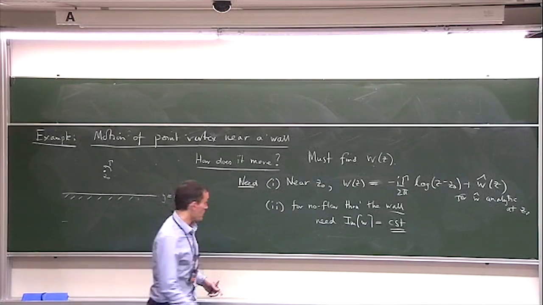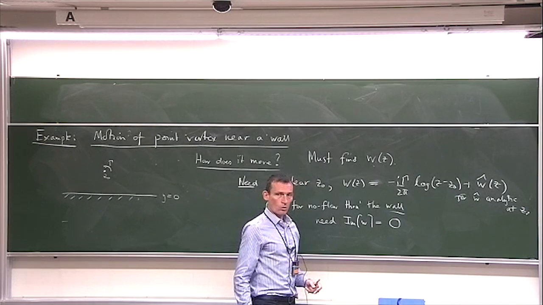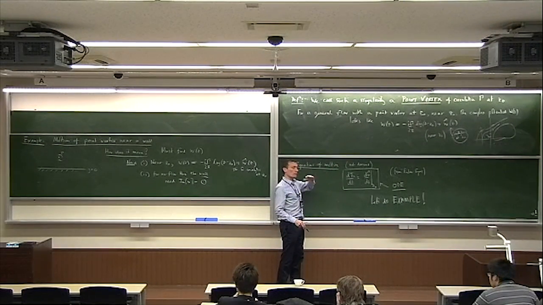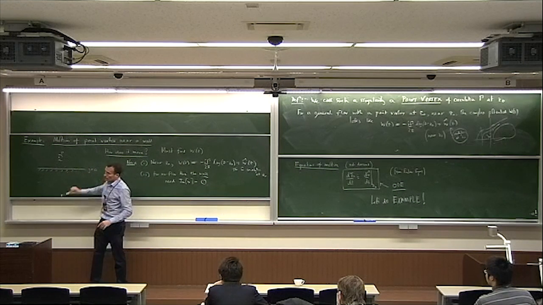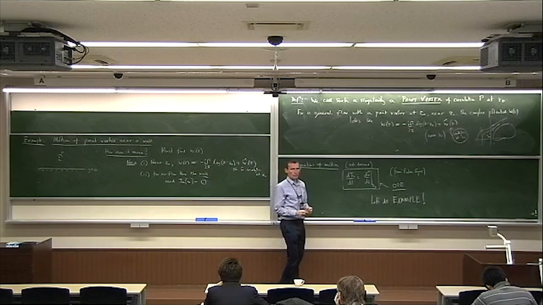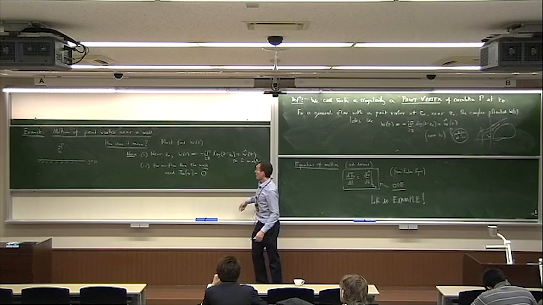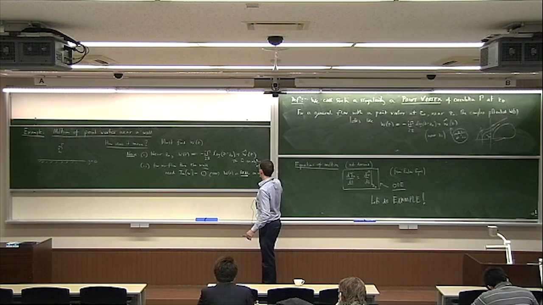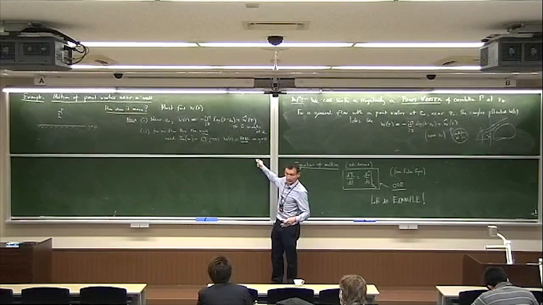And without loss of generality, we can set it to be zero, actually. Okay. I haven't been through all the details, but it turns out that the contours of the stream function are the streamlines. In other words, the lines on which the flow goes. So what you want is you want this to be a streamline. So you want it to be a contour of psi. Psi is the imaginary part of W, so let it be the zero contour. Okay? I don't want to spend too much time on the derivation. It's more the mathematics of how we solve this that I'm interested in. Equivalently, if the imaginary part of the complex potential is zero, it means that the complex potential is real on the real axis.